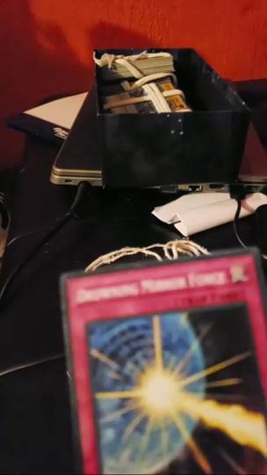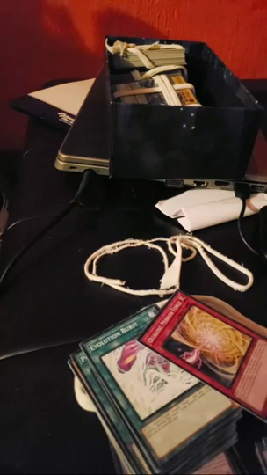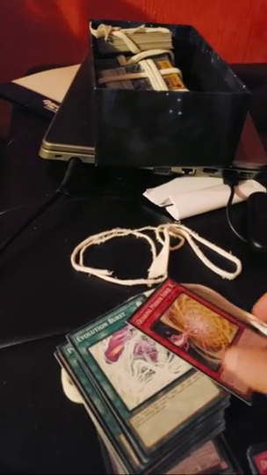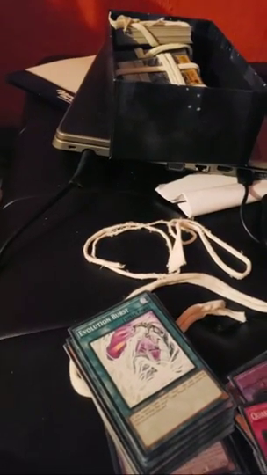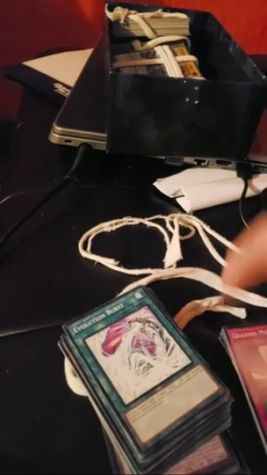Drowning Mirror Force. Quaking Mirror Force. So this is really just to prevent your opponent from attacking the majority of the time, or just completely wiping them out entirely. Evolution Boost.